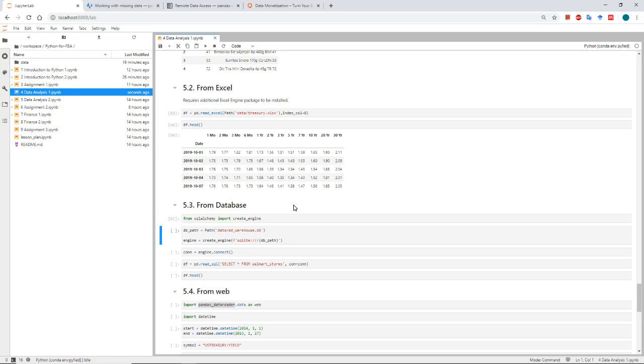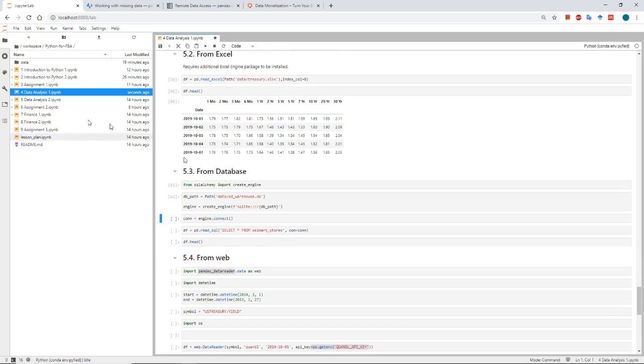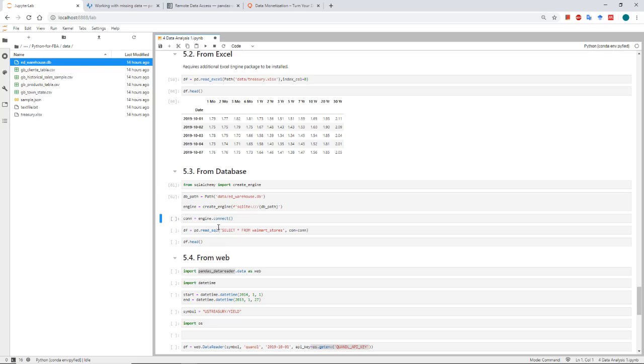You might need to install a package here. It'll tell you if it's a special database that it can't connect to, but we're going to connect to a SQLite database instead. I've just stored some data in this DB file.